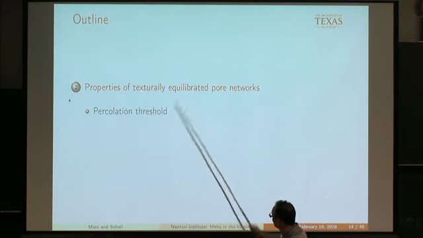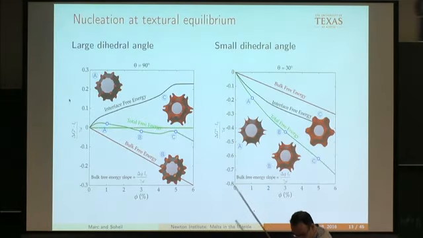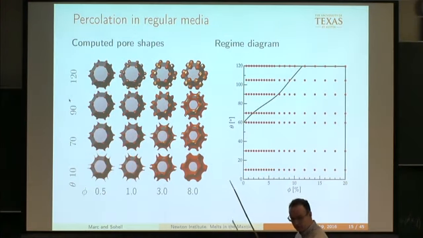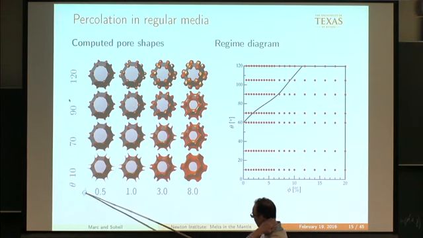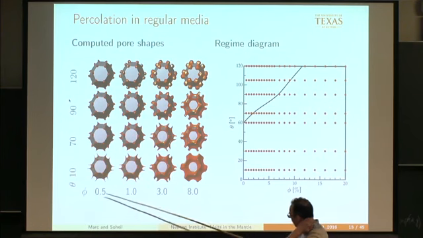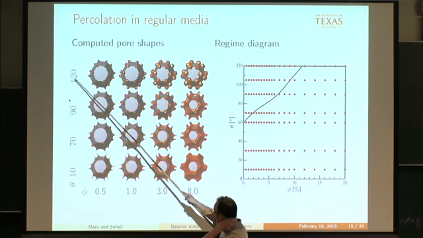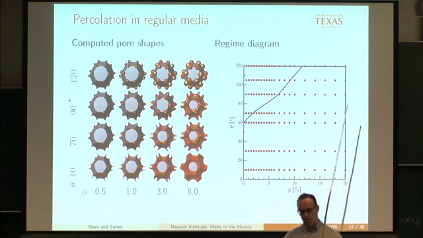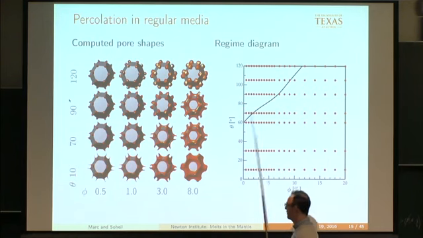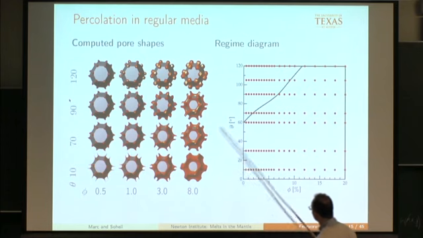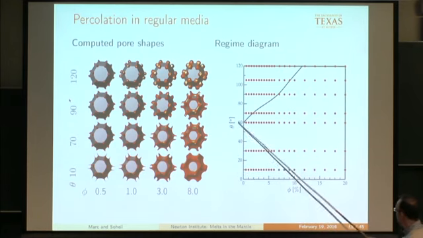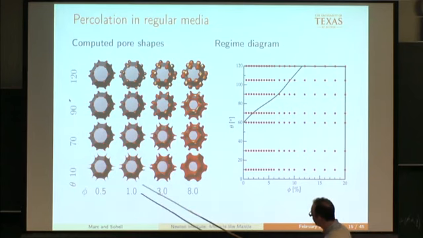So this is a more classical subject here: the percolation threshold. These systems are known to have interesting behavior in terms of percolation. So here are two parameters: the porosity increasing along the bottom, the dihedral angle increasing along the side, and all of these are computations of many, many grains, and we've just isolated one to be able to illustrate it better. And the same thing is here just with an actual plot, and these dots give all the calculations that we've done.